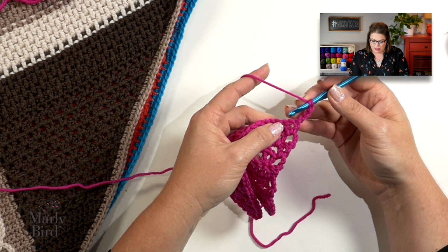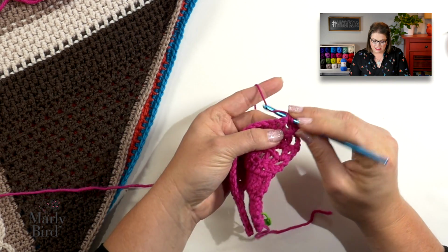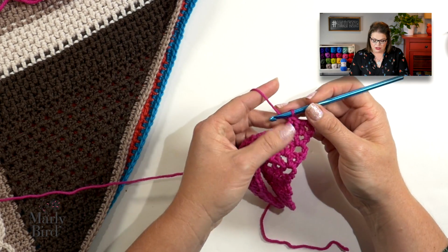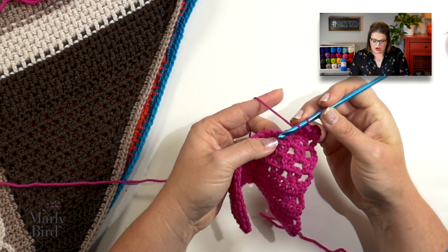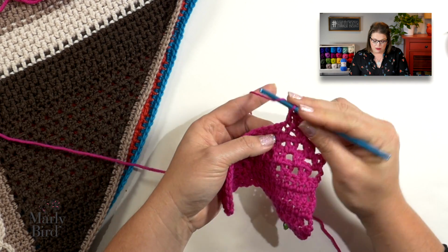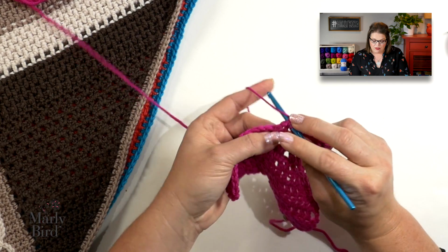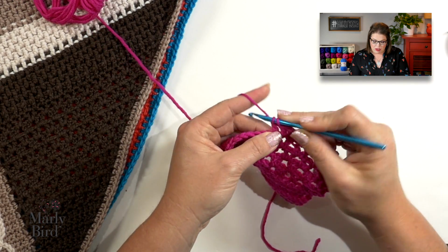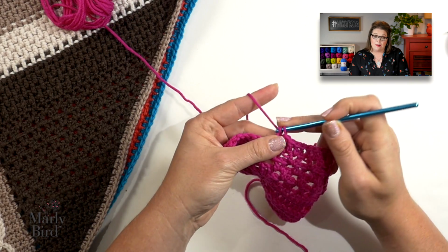And then the instructions say that I want to double crochet in this chain 1 space, and then double crochet in the next 2 double crochet. What you're noticing right now is that we are just doing a solid row of double crochets, okay? Now there's a chain 1 space, and we'll double crochet in that space because we are repeating from the star. And if you look in the instructions to where the star is, it's at the point where it says to double crochet into that chain 1 space. So I will go ahead and continue following the pattern all the way to the end of the row, where I will finish off with my increase of 3 double crochets into the top of the turning chain. This will leave me with a total of 41 double crochets, just plain old double crochets that we can then build our post stitches on, okay?